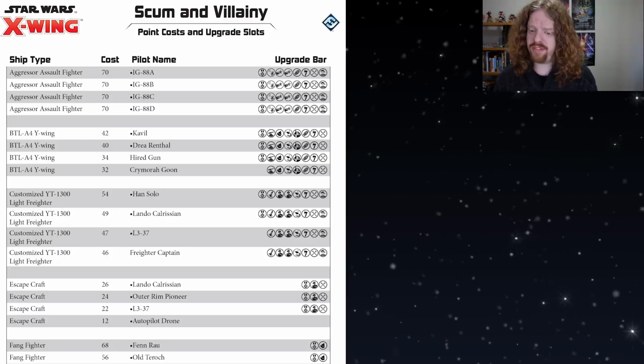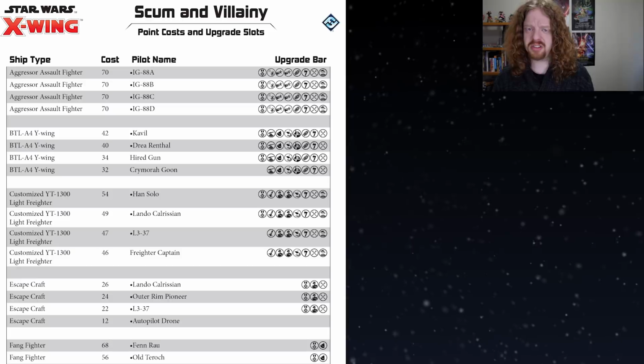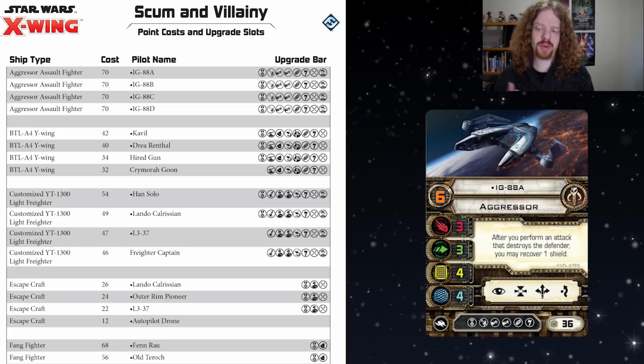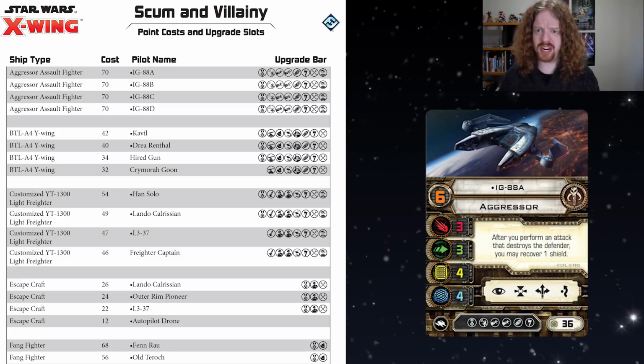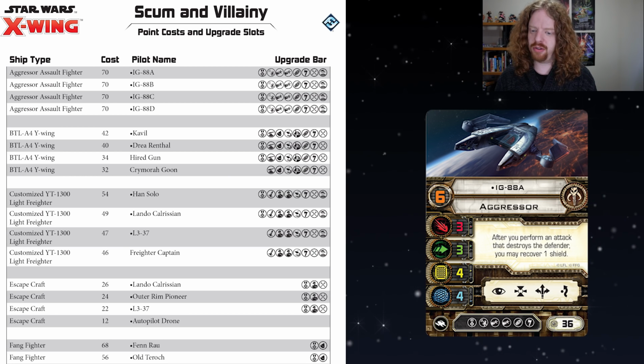Starting with the Aggressor Assault Fighter, the IG-88 ship. Cost 70 points, previously costed 72 points. Not much to talk about here. The change in the cost of the upgrades is actually going to affect this ship way more than the cost of the ship itself. So only a minor change there.